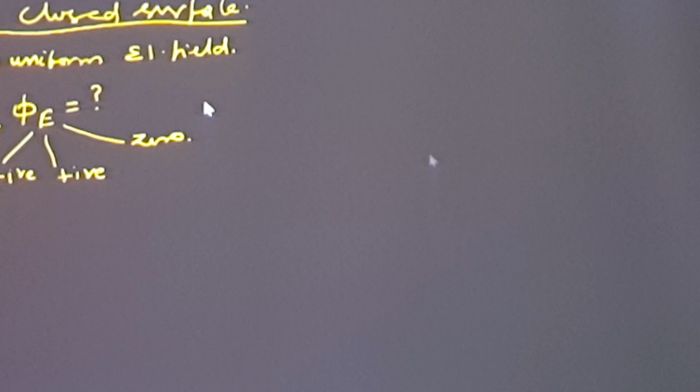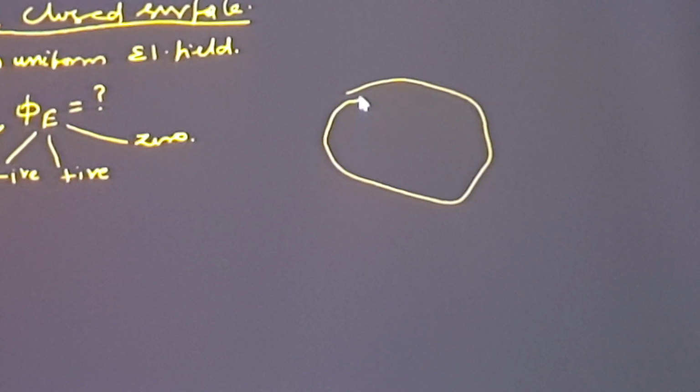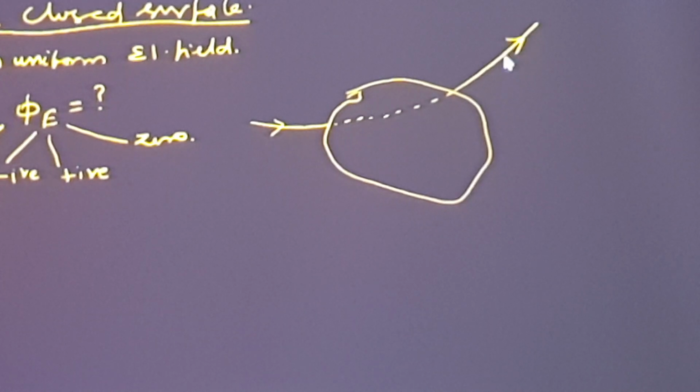In order to consider that, let us consider a single electrical line passing through the closed area. I am taking that closed surface like this, and in this closed surface, I am taking a single line passing through it. That line is entering here, then inside this closed surface it goes on like this, and while leaving, it goes on. We are calling this electrical line E vector. Now, for this closed surface, what is the electrical flux?